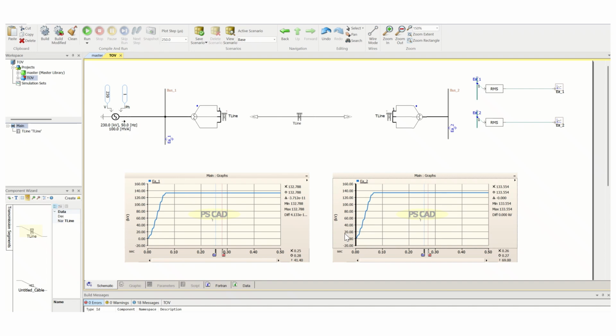So the receiving end voltage is higher than the sending end voltage. At the sending end it is 132.788 kV, at the receiving end it is 133.554. And how is this value coming?